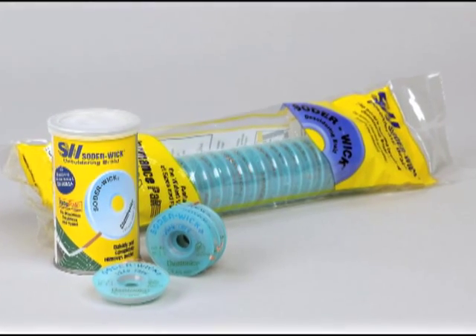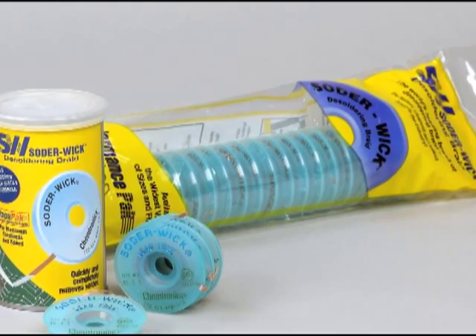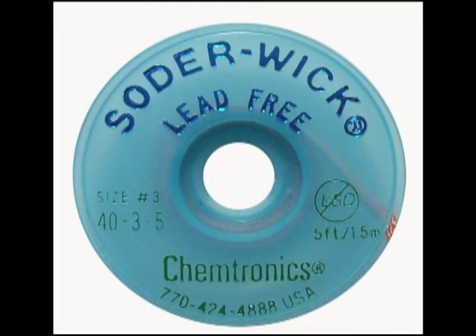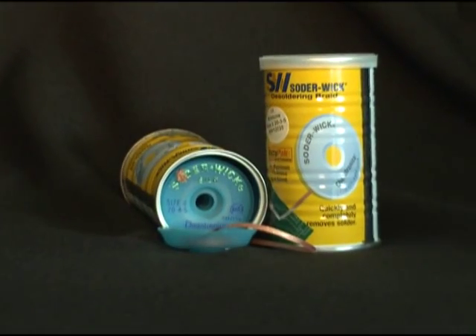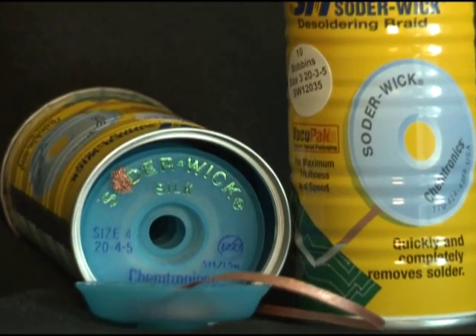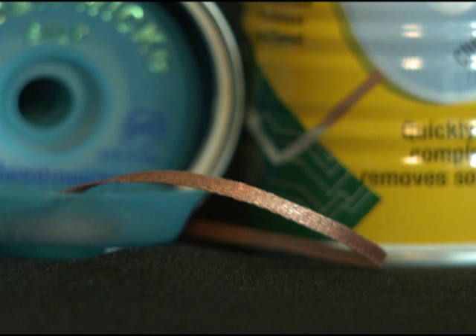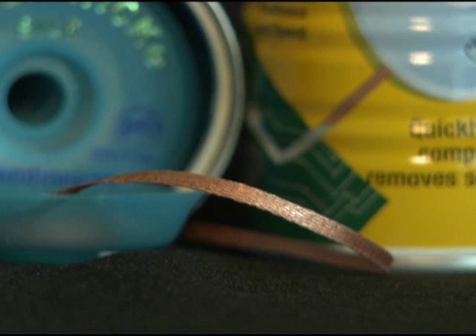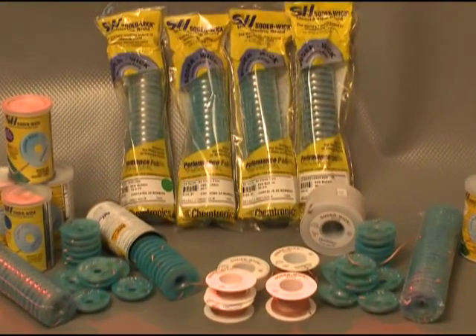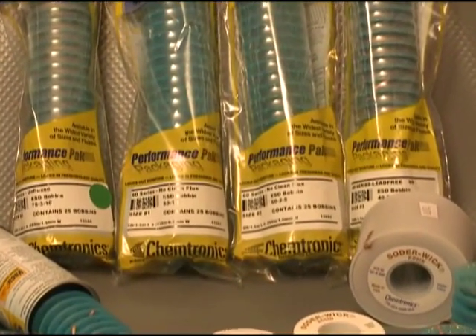Solderwick Lead is especially designed for removal of today's high-temperature lead-free solders. The single-layer weave used for Solderwick lead-free braid is lighter in mass than any other desoldering braid available and allows for lead-free solder removal at lower temperatures. Solderwick Silk is designed to provide the fastest and safest desoldering without leaving behind harmful flux residues, using pure oxygen-free copper braid and patented flux technology. Choose the Solderwick flux system that matches your board cleaning process — whether it's solvent, no-clean, or water-soluble.